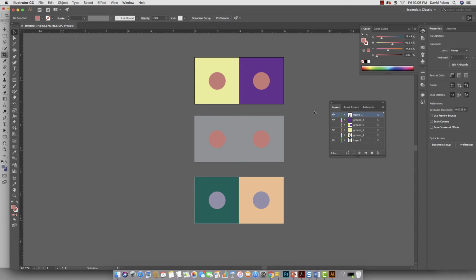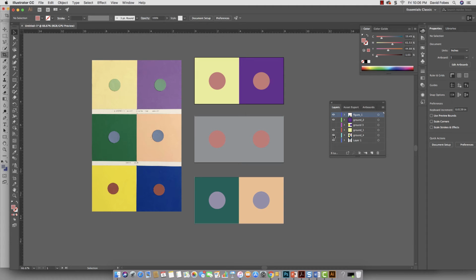Okay, so the way this one works is the hue stays the same, but you change the ground and it's going to make them apparently different. The longer you stare at this line, the more you can see their difference. Okay, so what I'm going to do now is take the same study and try to make these two hues look the same. So that's one way to do it.